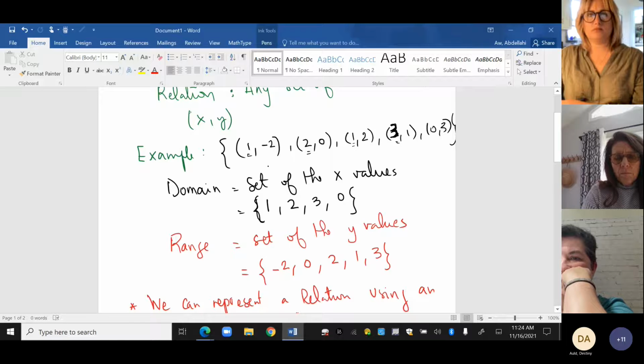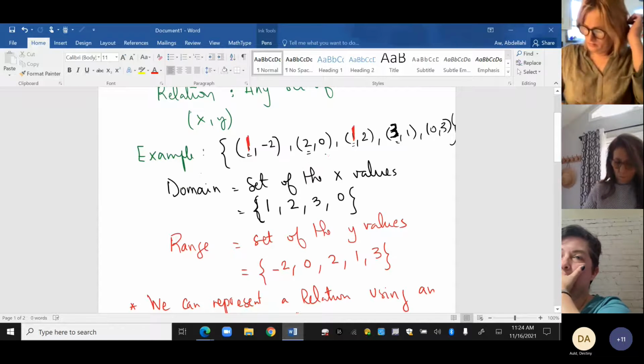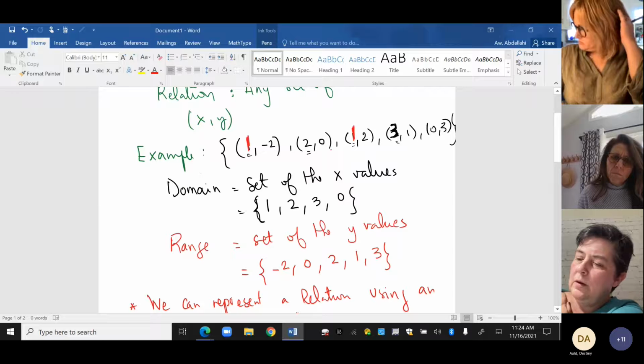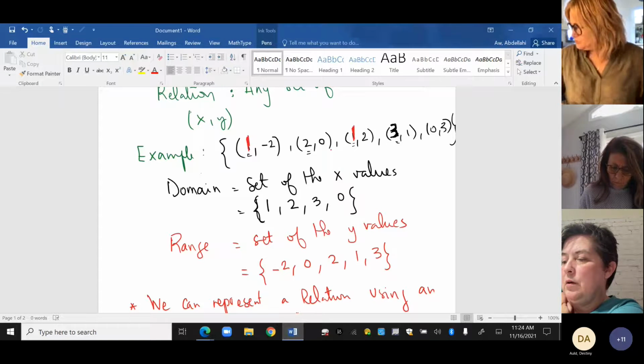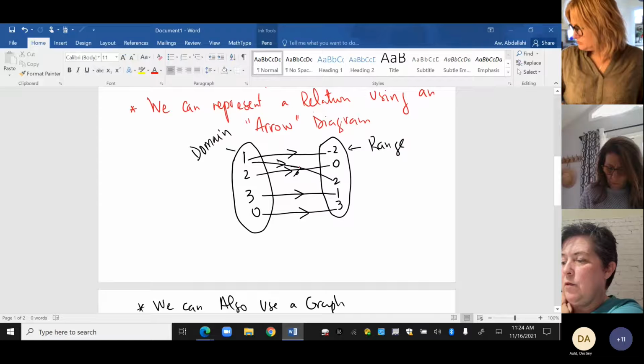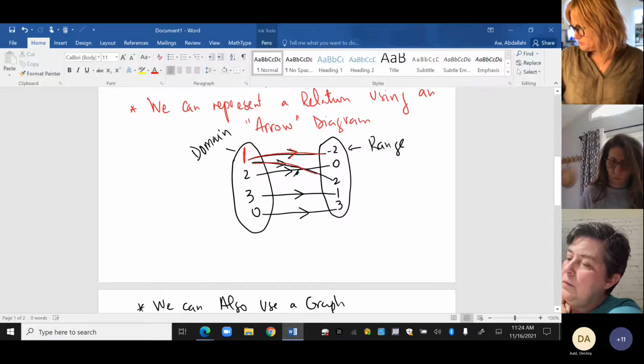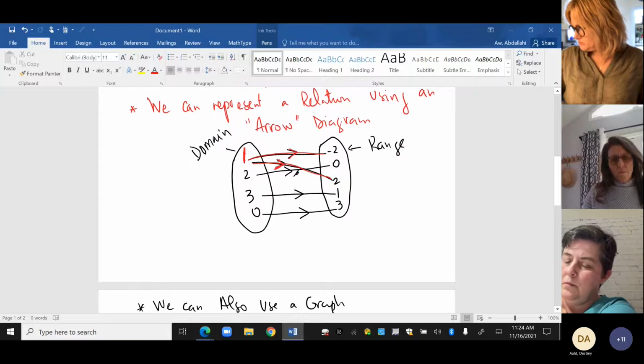This relation is not a function because we have 1 x. For instance, this 1 x right here, how many y's is this x associated to? 2 different y's, right? Every time we have that case, if you have 1 x for several y's, then it is not a function anymore. So this x right here is associated to these 2 y's, you see? So we have 2 arrows diverging from the same x. Every time that happens, we say not a function.